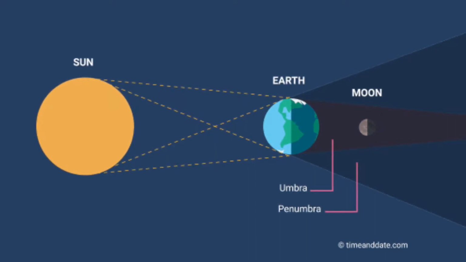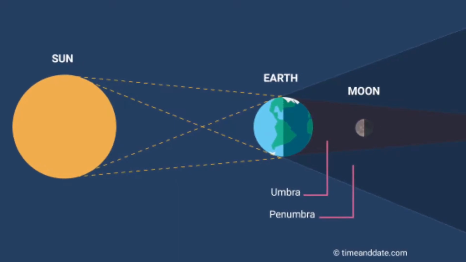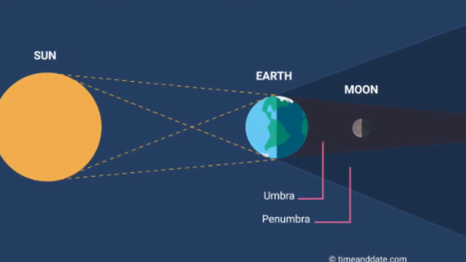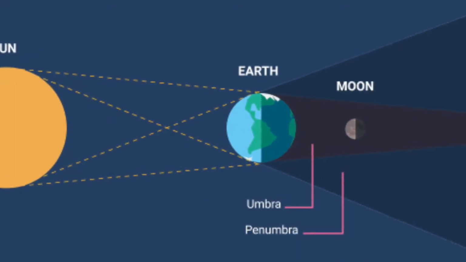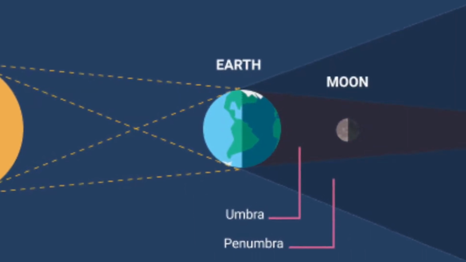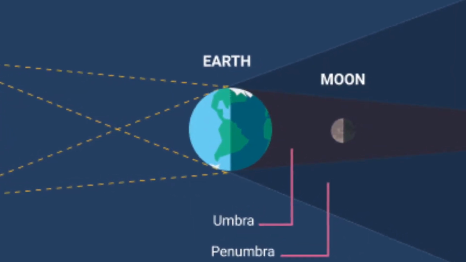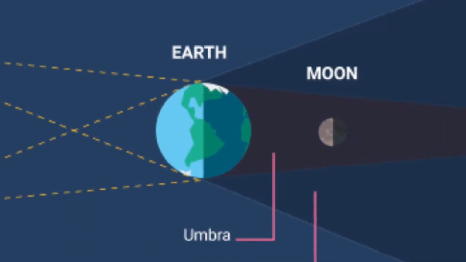So here's a side view in this diagram. It's not to scale, but you get the basic idea. The Moon is on the far right. The Earth is in the center of the system, and the Moon passes through this dark, shadowy portion of the night sky. But it has to be lined up just right to happen, which is why we don't have them all the time. We'll talk more about that in a minute.